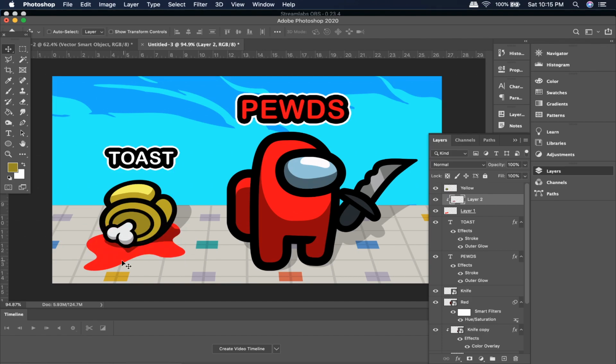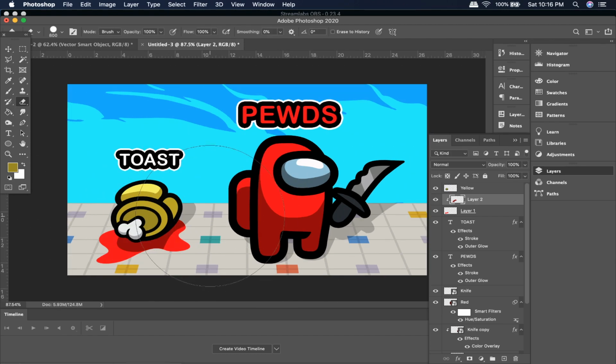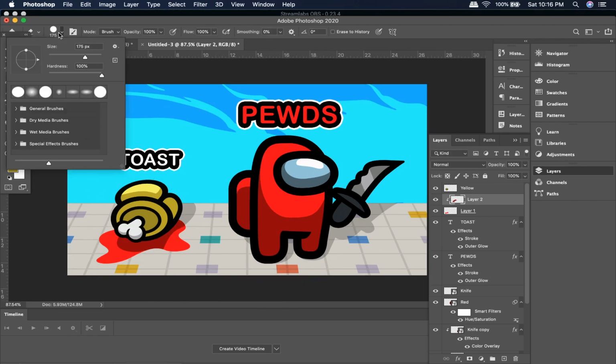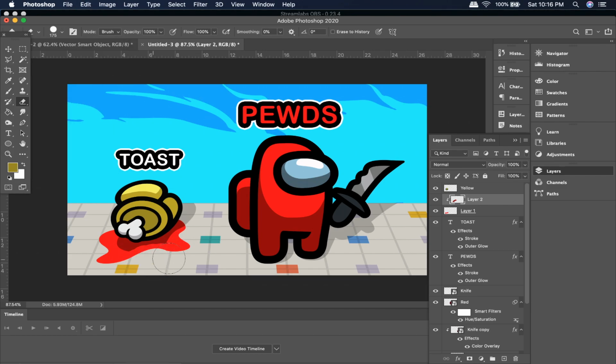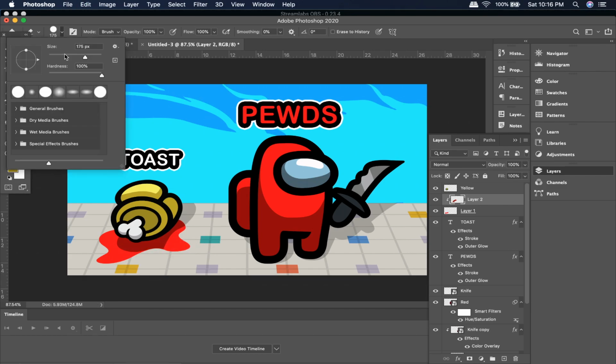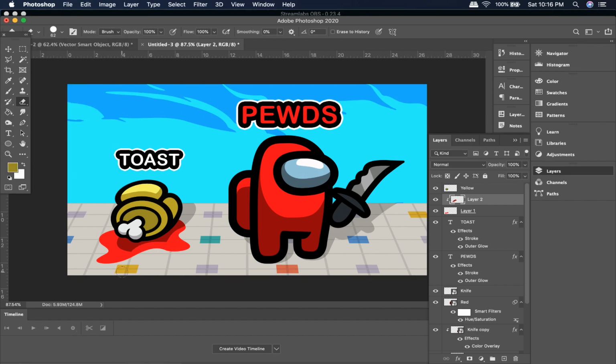I'm just seeing what looks good there. Maybe if I do it like this a bit and warp it a little bit more. I think that's fine. Maybe if you want to erase some parts of it just to make it look a little more real. Oops, sorry, the hardness should be at 100 when erasing with the brush here, just because it's more of a flat design. I'm just going to set the scale down so it doesn't look like a bunch of circles as I erase it. Of course, naturally, if you wanted to do this quicker, you could just use the pen tool again. Sort of make adjustments as necessary.